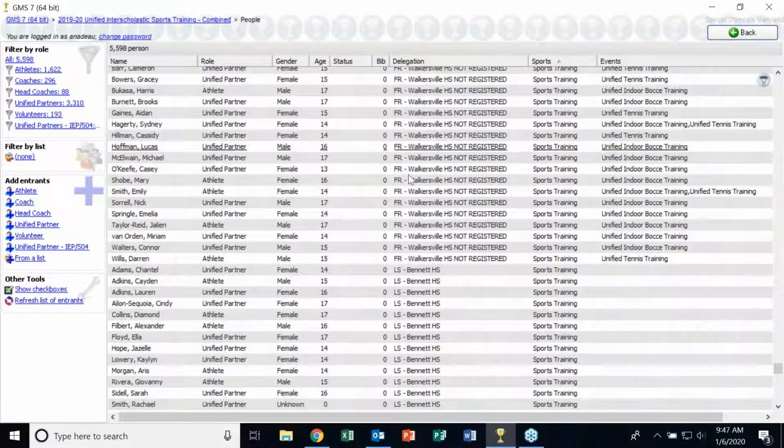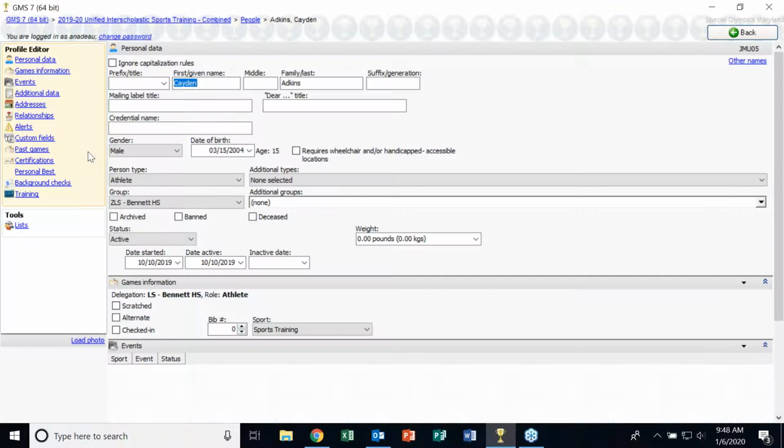So as you can see right now, we have here in Frederick County our athletes that have been doing tennis, and then ones that are doing bocce. And then we have here an athlete that's actually doing both, has done tennis and is now doing indoor bocce. Okay, so what we need to do, and I'm going to choose Caden, and with Caden, we notice that he is not in anything sport specific. Okay, no problem, that's an easy fix. So all you're going to have to do is click on Caden's account. And what we need to do is look at this game's information.